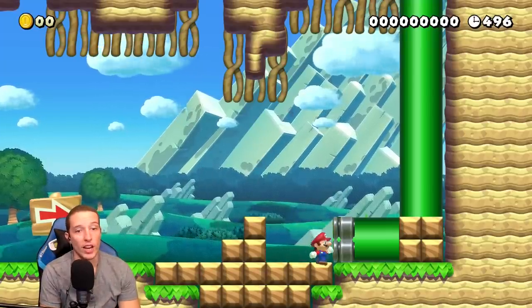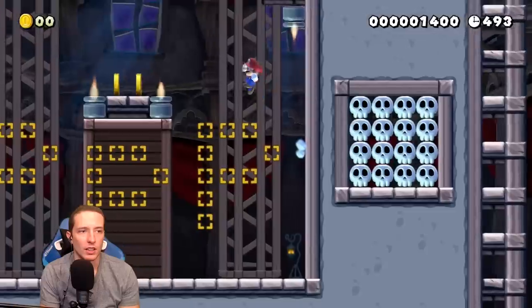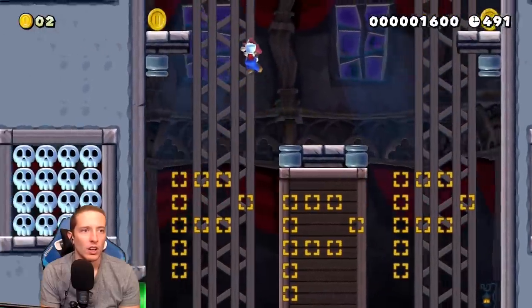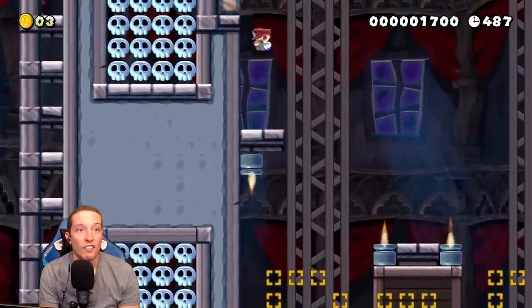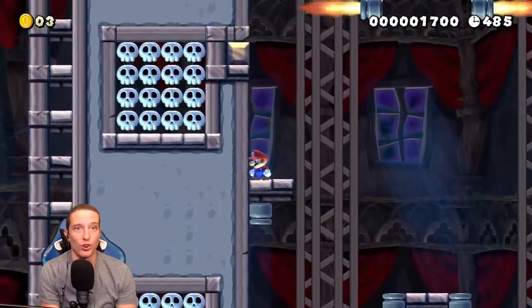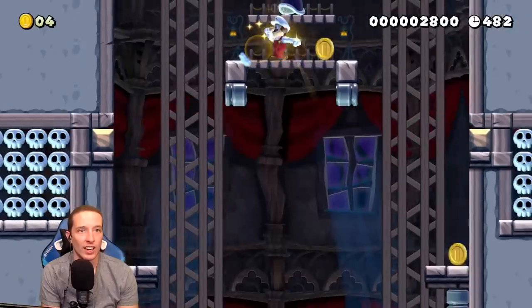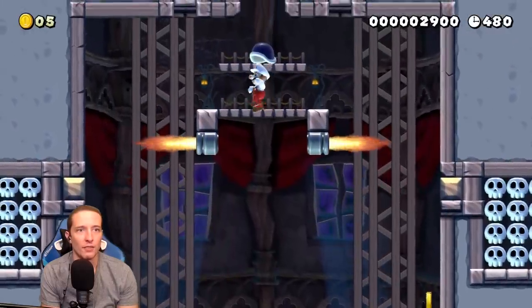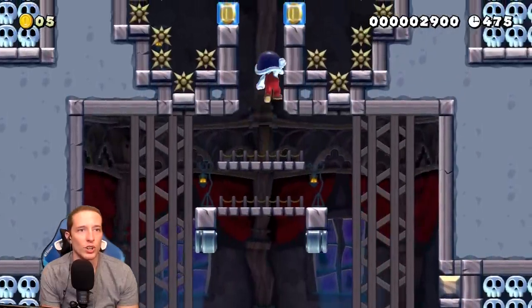Ah, look at that. Right off the bat, we gotta go into the flamethrowers. And there's the triple P. Oh, this is very, very slow scrolling. Okay, all right. We got a fire flower. We got a shelmet, which is always nice.